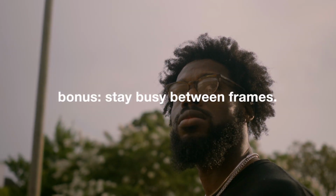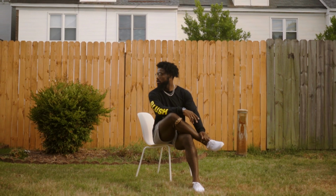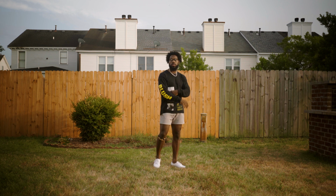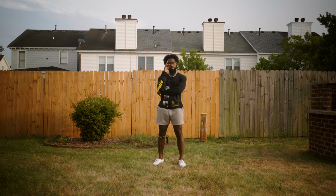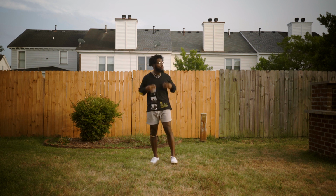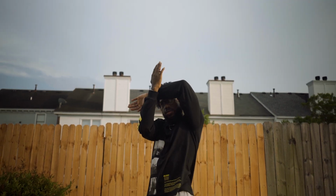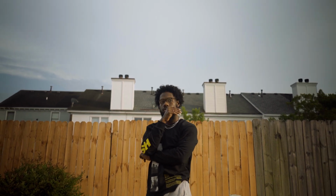All right, this last one is a bonus. Change up your pose between shots. You can set up your camera to shoot multiple frames at a time, and then you can make adjustments as you're shooting. This might be changing where your shoulders are placed, or where your arms or your hands are, or your head, chin, eye line, all these different things, but make little adjustments every couple of frames so that when you're going back into post in your editing software, you have a lot of different poses to look at, per composition. You want to give yourself a variety so that you can get a better understanding of what works and what doesn't.